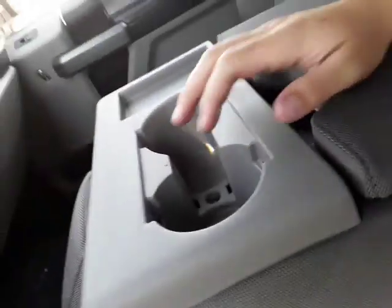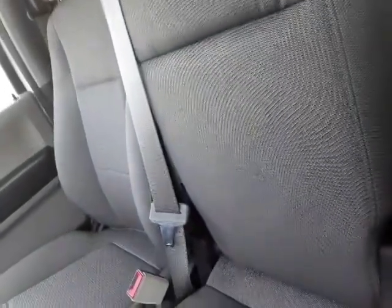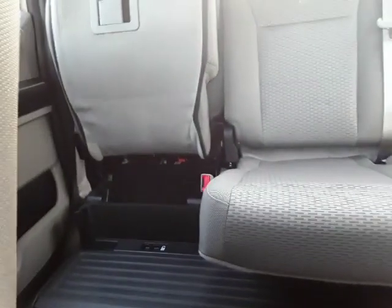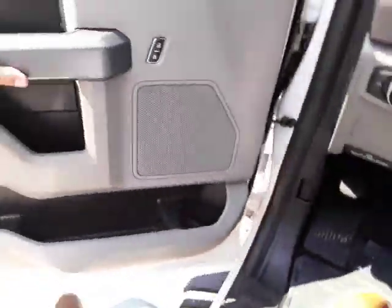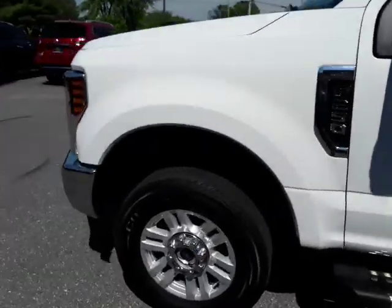Cup holders with a phone spot. I'm not going to click this in because it's very hard to get out if you have only one hand like I do. And then you have an absolute ton of room in the back — that underneath piece will fold up and you can use that as a toolbox. Both seats will fold up. They're both super clean. Again, this vehicle only has 3,000 miles on it. Let's do one final walk around of the vehicle.